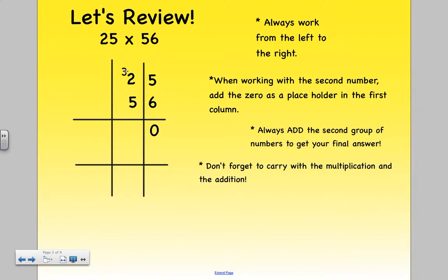Now we're done with 5 times 6, and we're going to do 6 times 2 plus 3. When we have a little carried number, we always add it. 6 times 2 is 12, plus 3 is 15. Since I have nowhere else to go, I can't carry, so I'm going to put the whole 15 down below. Now remember, I'm finished in this row.